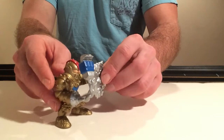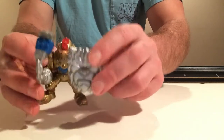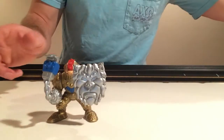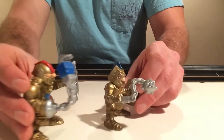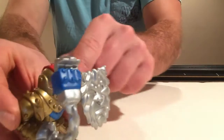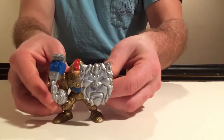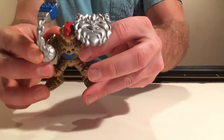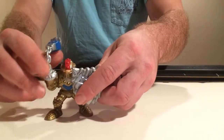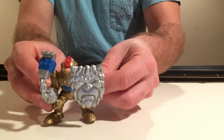Next up, we have the other gold knight that comes with the pack. Again, his whole shield is consistent with a lion. The weapon is something we've kind of seen before — we have a chain-like weapon, except instead of a ball with spikes, we actually have what looks to be a lion's claw, incorporating that lion motif into the suit of armor, which I think is really cool. And last but not least, if you look at his knee pads, they are lions themselves. They really upped the quality of these guys and I think they did a really good job.